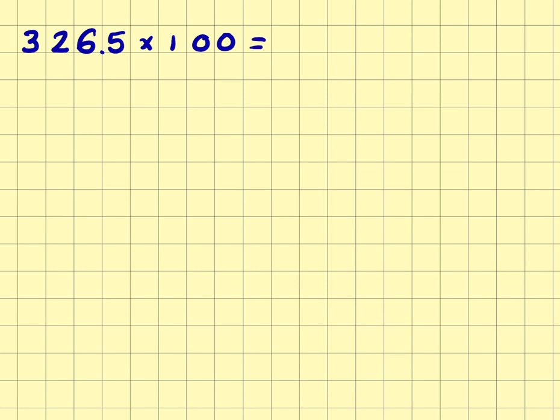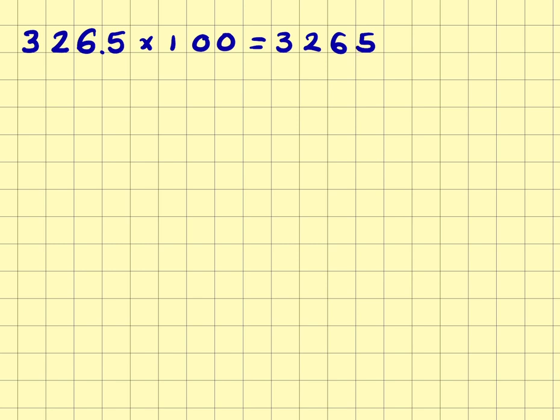So as we've done in class, we're going to write out exactly the same digits as we have here, because these digits are going to remain within the number. They just are going to move their place value columns. So we have got a 3, a 2, a 6 and a 5. And you will notice that, as we've talked about in class, I haven't put that decimal point back in. What I am going to do is put my finger where it should be in the number, where it was in the number before it was multiplied by 100.